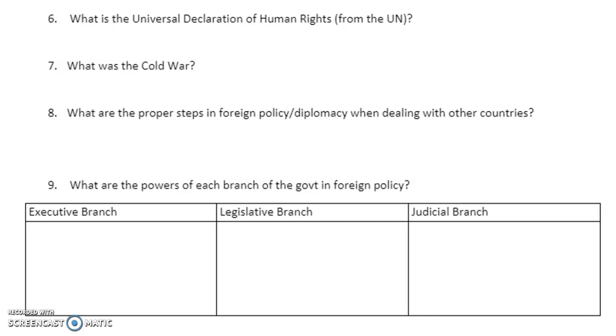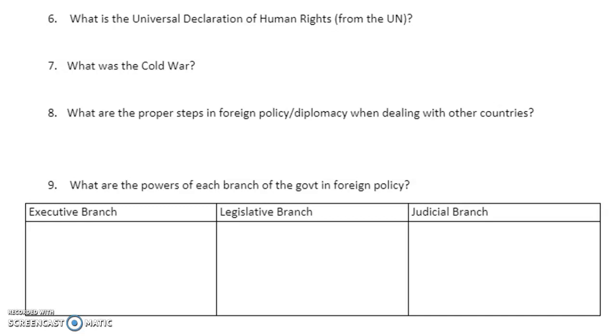What was the Cold War? Give me the year, who's involved, what was the purpose of it, what came out of it. And number 8, what are the proper steps in foreign policy or diplomacy when you're dealing with other countries? Do you remember we did an activity in class where we had all these scenarios thrown at us, and you guys were your own little countries. Some of you were Rohan, some of you were Westeros, some of you were Wakanda, and you had these scenarios thrown at you where you were asked, what do we do? And some of the choices you had was, we're going to do sanctions, we're going to have talks, we're going to use military force. So what are the proper steps of dealing with other countries?